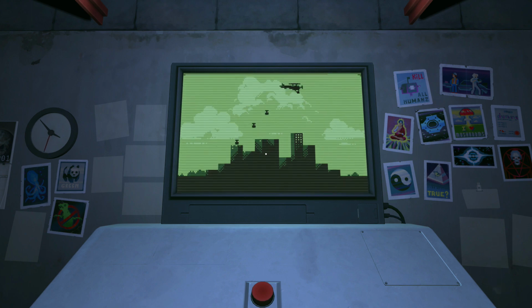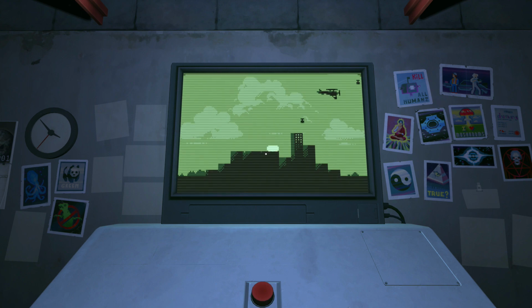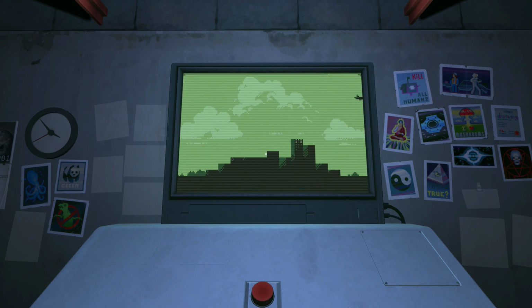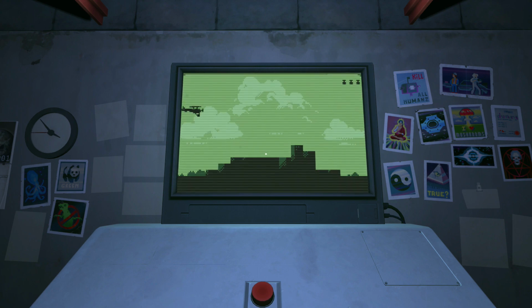And again, you only want to hit buildings on this. You don't want to hit the ground at all, or else you won't get that trophy. So just make sure you are hitting anything that has any sort of elevation on it. And just keep going.